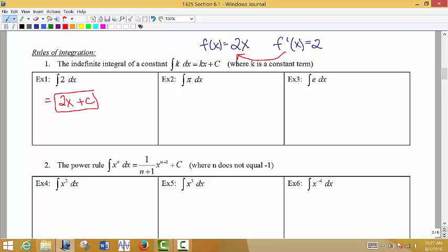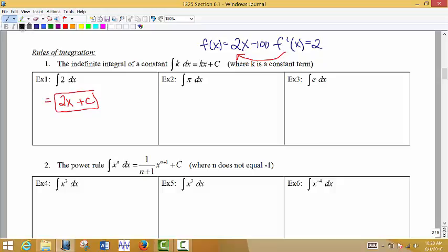Okay, why is that? Well, when I give you 2 as a derivative, what if the original function was 2x plus 3? What would the derivative of that be? Well, the derivative of that would also be just 2. So we don't know what the constant would have been. Maybe it was a 5. The derivative of 2x plus 5 would also be 2. So when we go back to what the original function could have been, the constant is unclear because the derivative of that constant would have been 0, and then we wouldn't have known exactly what constant it could have been. It could have been negative 100, because if I take the derivative of that, I still get just 2.